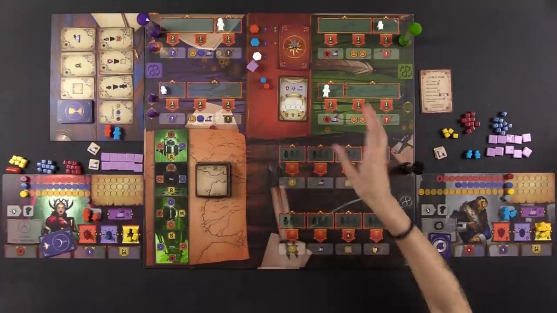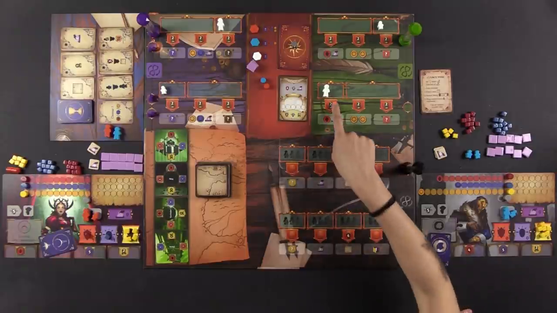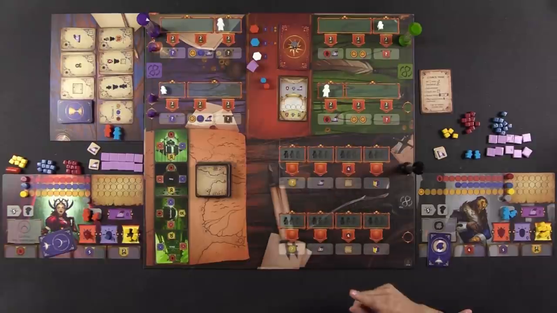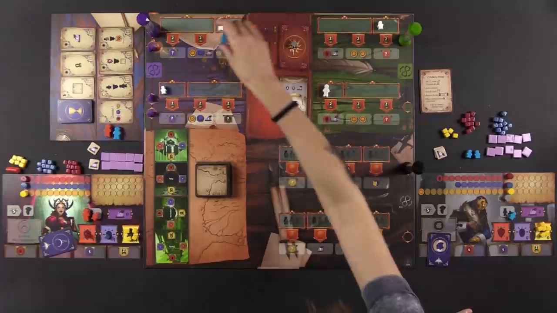So in order to read all these boxes, it's place your worker, pay the thing in the arrow, if there is a thing, some spaces don't have it, and then you gain the reward in the bottom. Now, the difference between the workers is your grand worker can literally go on any spot, no problem.